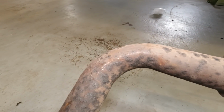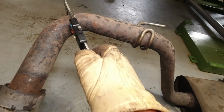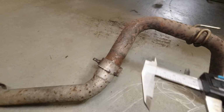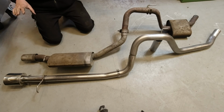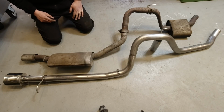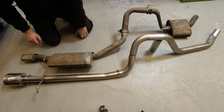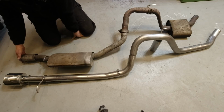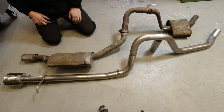Also, you've got non-mandrel bent joints, curves, sorry. So here we're going from 52 down to 46. Well, there we go. That's, I think, a nice view of the two systems in the same orientation as they go on the car. This one probably looks a little bit long. That's because the exhaust tip can be slid quite a long way down here, but in every other regard you can see that the contact points are going to fit. They're all going to go into the same places. So we start at the tail end. We have the P shooter, which is the small exit that is standard on all of the X100s.